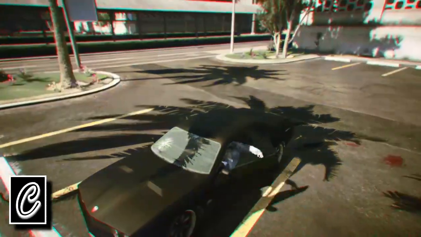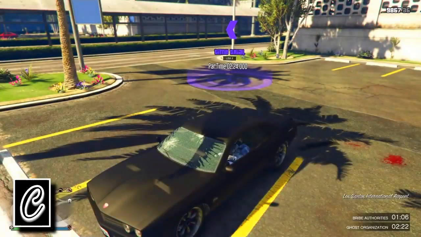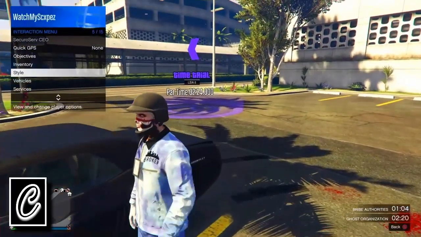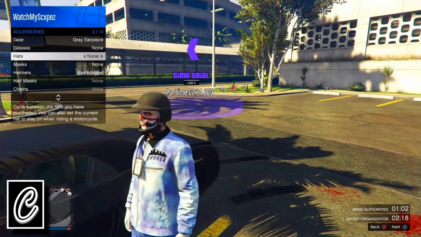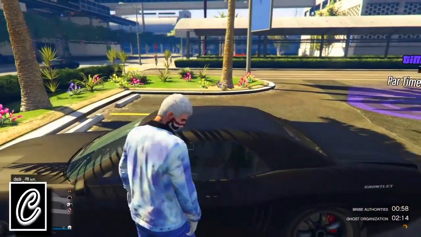It's basically an IAA badge with a little badge on the pants. To start, go to any time trial on the map and put on no accessories. Just follow what I'm doing on the screen: put on a mask, and everything should take off.